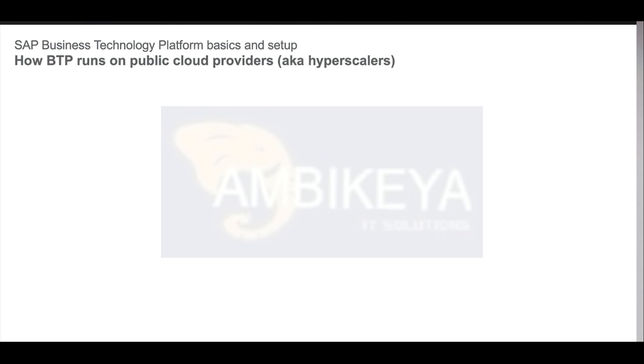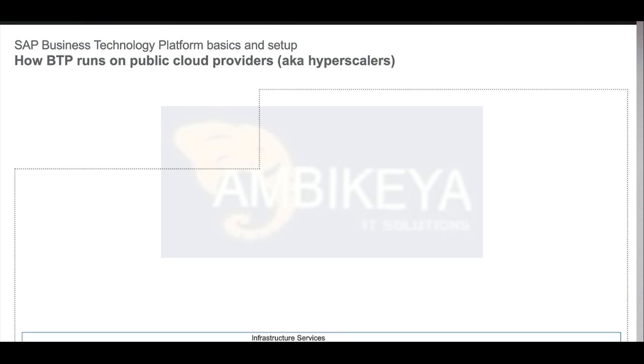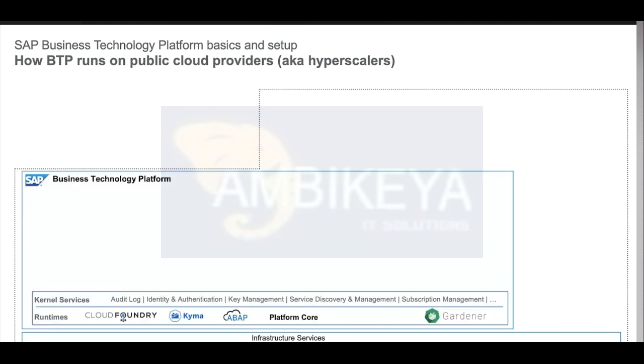Now, let's spend a couple of minutes to understand how BTP runs on hyperscalers. All hyperscalers provide three basic units of infrastructure APIs: compute, storage, and network. These are the building blocks on which SAP workload run. BTP first carves out a private IP address range from the network space. Within that virtual private network, our BTP operations team deploy a set of virtual machines certified to SAP-specific workloads such as HANA. The first layer that goes in is called the platform core, which uses Gardener. Gardener is our Kubernetes management tool and the underlay for BTP workload.